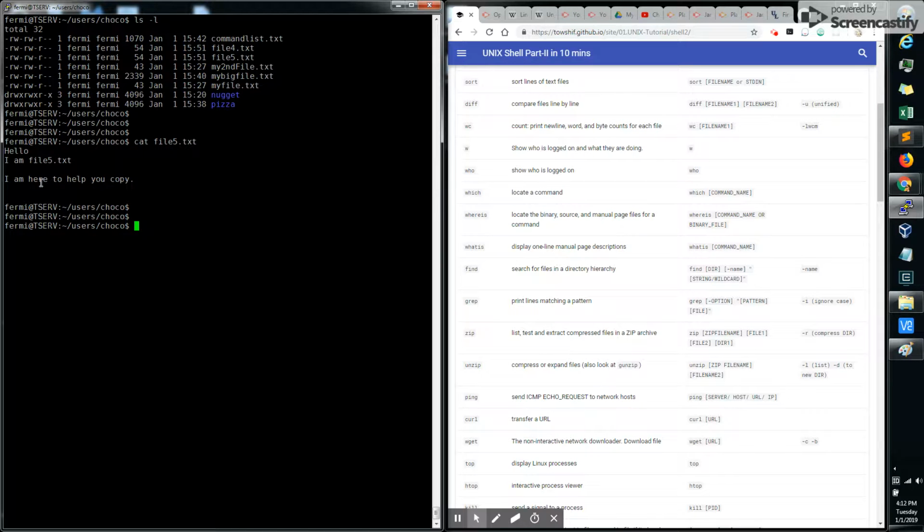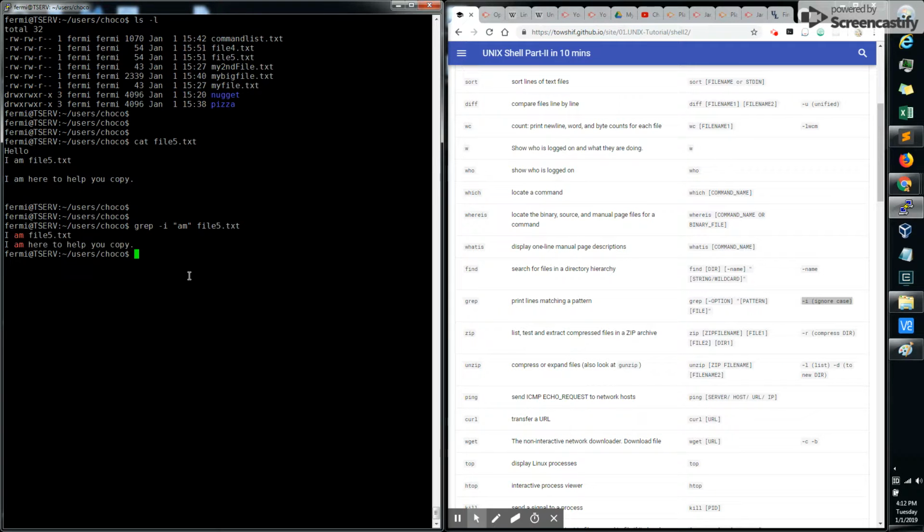So say for example, I want to search am inside this file. So what I'll do is grep, and then again to ignore case I will do -i. So that is the option here. So if you want to ignore case, that is the option that you should be using. And then I will specify the pattern. Now we cannot use wildcards here. Wildcards are only applicable for file systems or file names, not for strings. So I have to say am, and then I have to specify the file name. So in this case it is file5.txt.